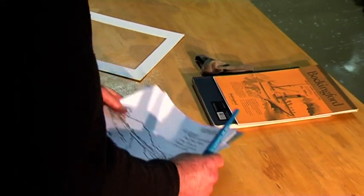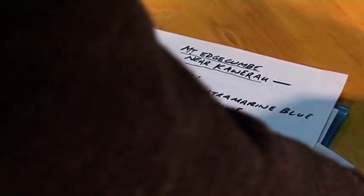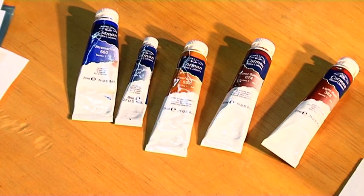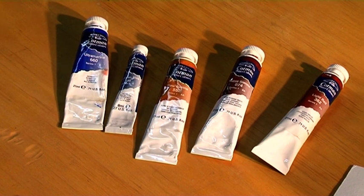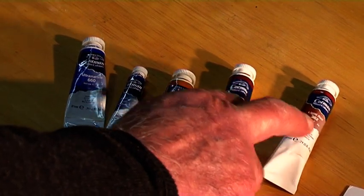Oh, yeah, just go through the colours. I'm going to use five colours. There's French ultramarine, Prussian blue, raw sienna, burnt sienna, and light red. Those five colours. Those are just from experience, knowing. We've got two blues, a yellow, and two others. Well, this is a reddy brown, and this is a red.